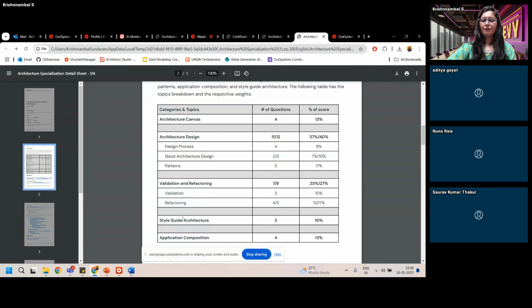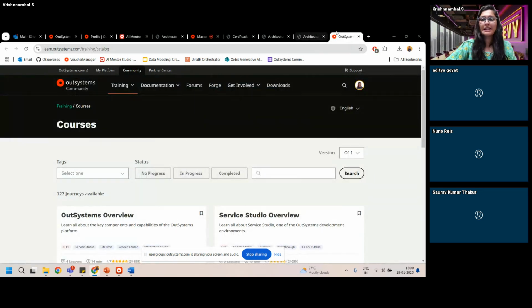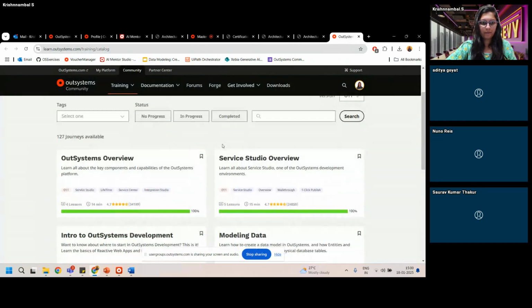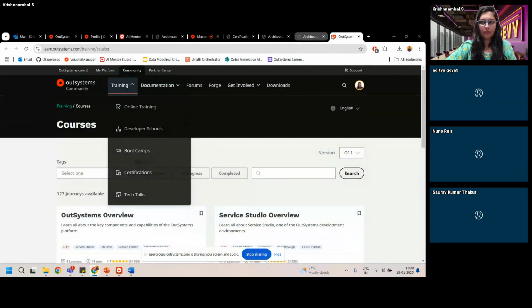Then validation, refactoring. To keep things short, I did this validation before, while preparing for this session. And I have to say all these topics that are mentioned in the blueprint are covered in the guided path. So you don't have to worry.